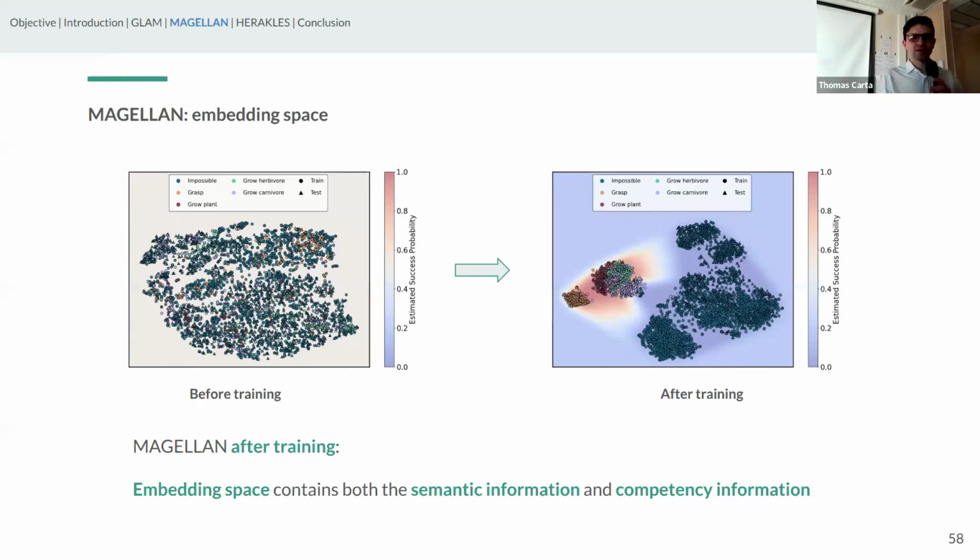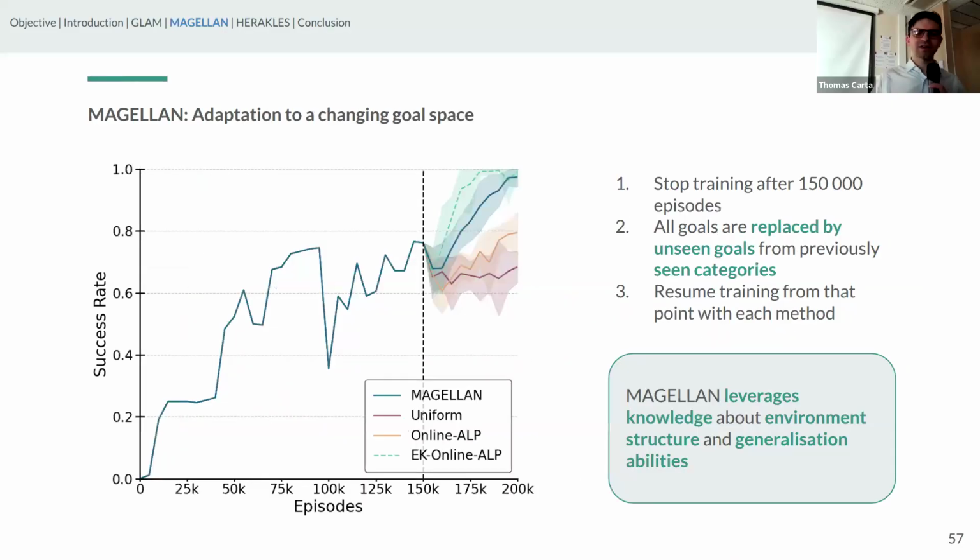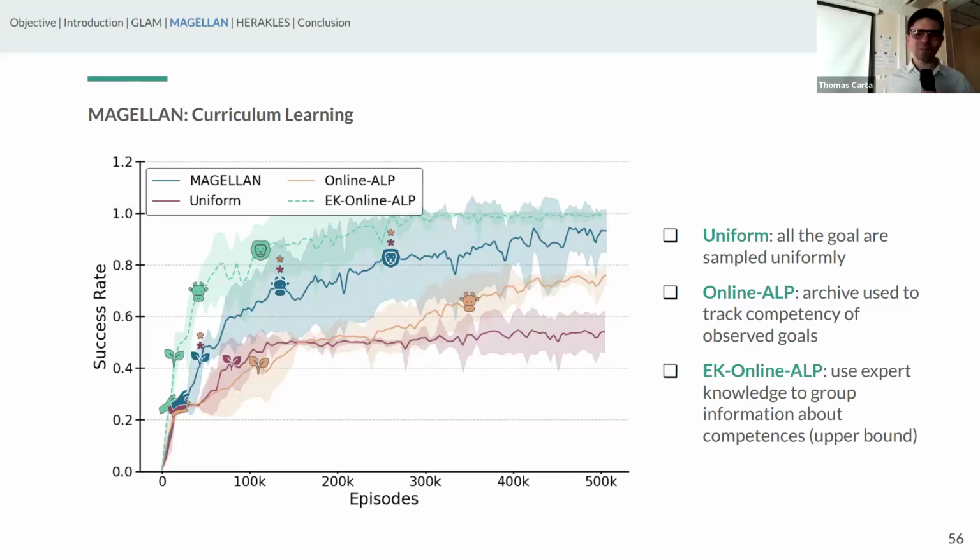Can I ask a question about the results in Magellan, maybe for my understanding? So you had this, I think, in this one. Yes, it is. That's right. It's the EK online, which is the best performing here. Now, I was half expecting that if you went to a large enough number of episodes, then Magellan might even outperform this, because perhaps the expert knowledge is doing some kind of imperfect grouping here, and in principle, Magellan should be able to discover something that's a better grouping than this. Is that just a limitation of the environment? Do you expect that if the environment were more diverse, then the kind of fixed grouping would be exceeded by Magellan or something? Yes, exactly.